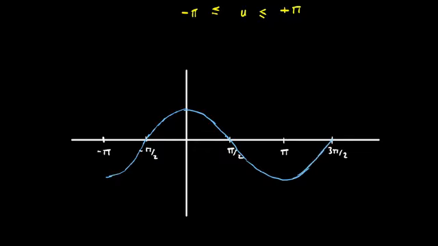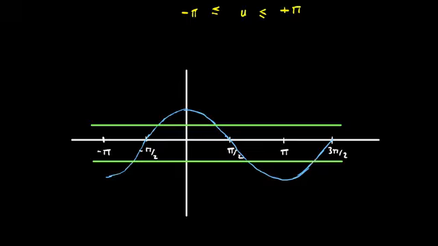Like that. And so we want to solve when the cos graph is equal to plus a half and minus a half. So I'm going to draw the line of a half, which is like that, and the line of minus a half, which is like that. Okay, so this is the line a half and minus a half.